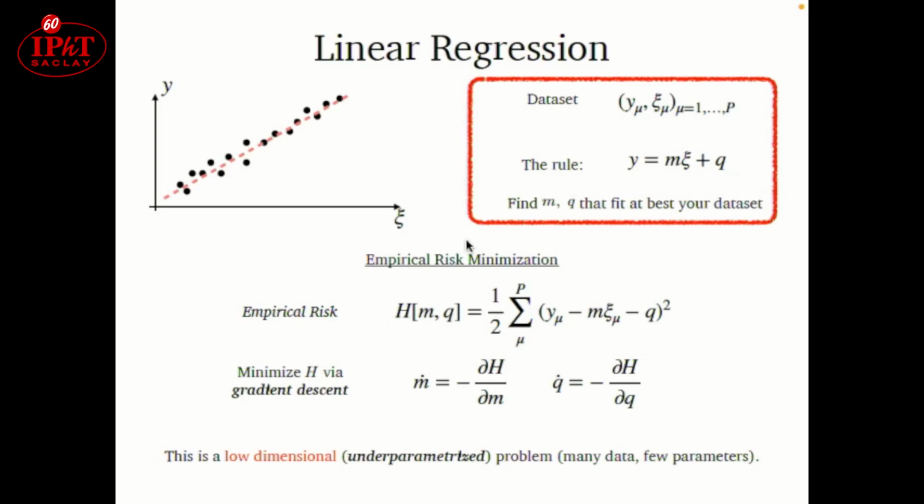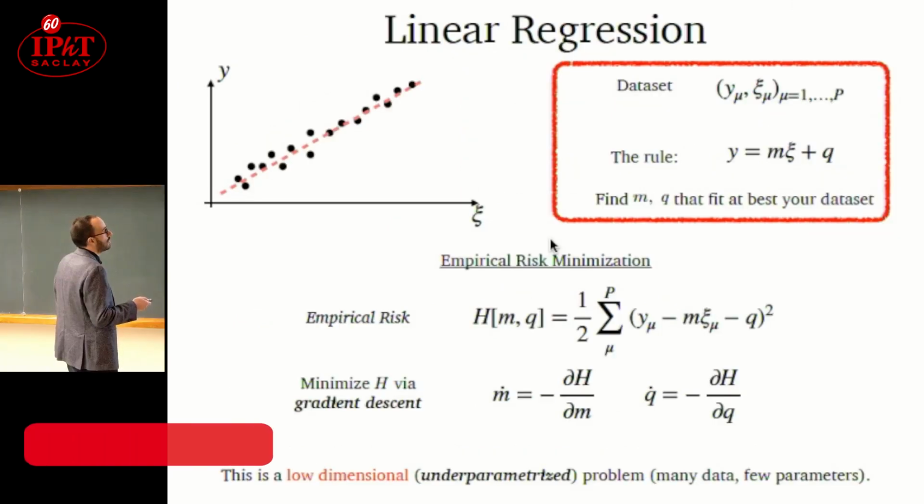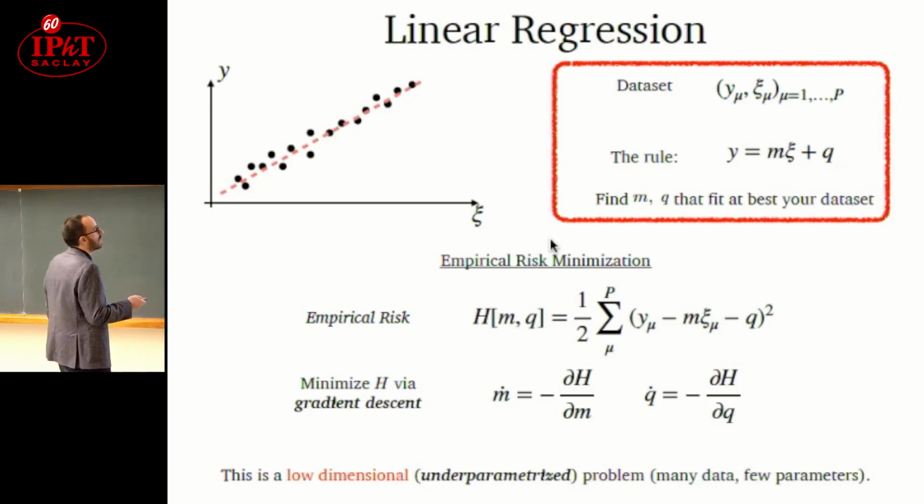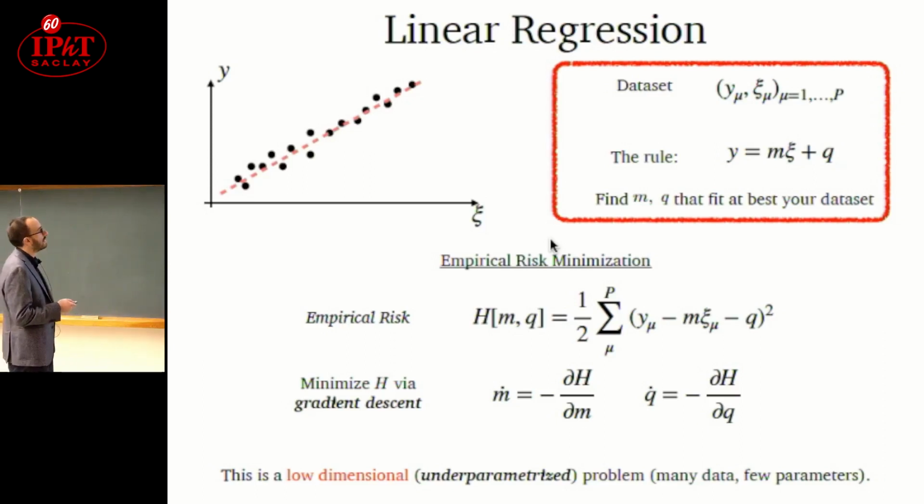So you define the empirical risk, I call it the Hamiltonian, which is just the distance between the actual values of these labels, so mu, minus the ones that you can estimate with the current estimate of m and q, okay? And so you would like to find m and q that minimize this cost. So this cost is a convex function, so it's easy to find the minimizer. But one way to do it algorithmically is just doing gradient descent. So you initialize the values of m and q some way, and then you just run these dynamics, okay? And this brings you to the unique minimizer of the Hamiltonian.